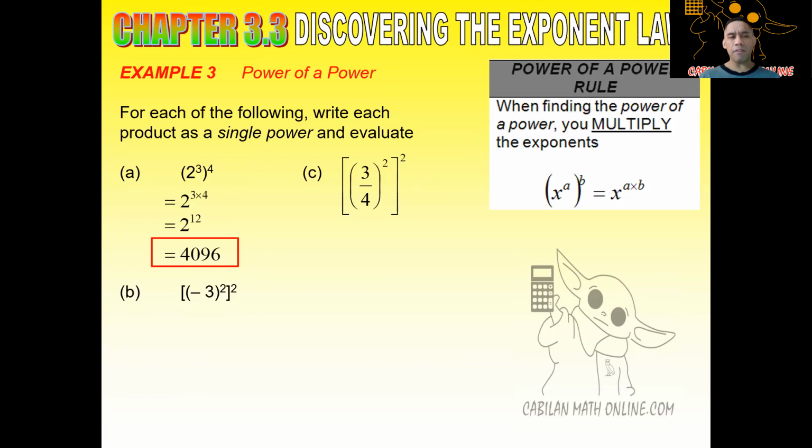Now, something a little bit different with part B, notice I have two sets of brackets there. I have the square brackets, which are called nested brackets. And then from there, we have an exponent of 2 on the outside of the round bracket. And you notice there's another exponent 2 on the outside of the square brackets. So for this one, if you take a look at those two 2's, all we're going to do there is multiply those two 2's together.